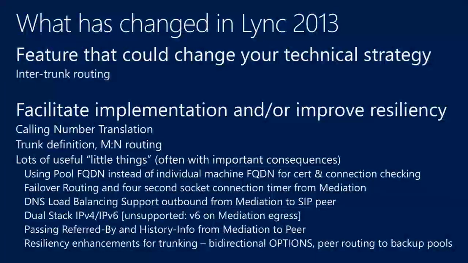So that feature, inter-trunk routing, I'll talk a little bit more about it in a second, is substantially differentiating, as I was saying earlier, for the topology you might decide to use and so on. The rest, it's all super important stuff, but it's likely to be implementation steps and details in some of the choices you make. M2N routing can change a lot of things in the way your gateway and mediation server routing is done, but it's not going to change fundamentally the topology at large, if you will.